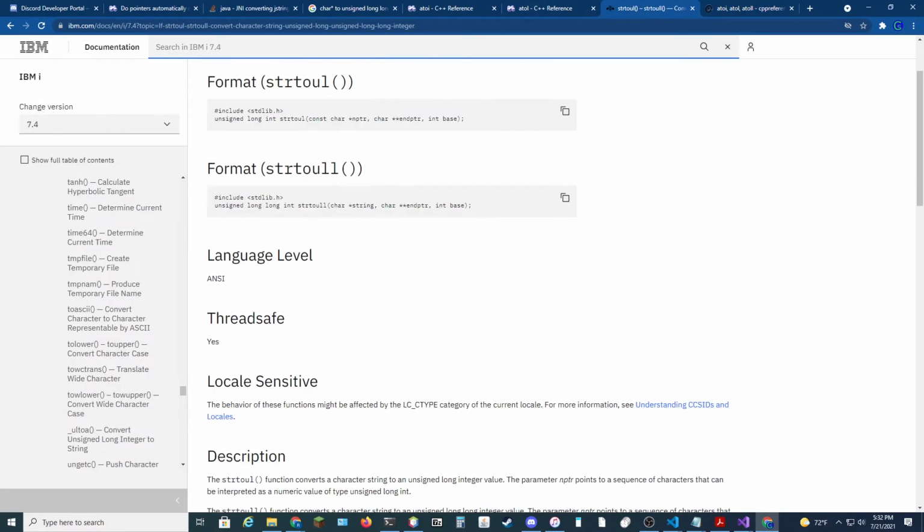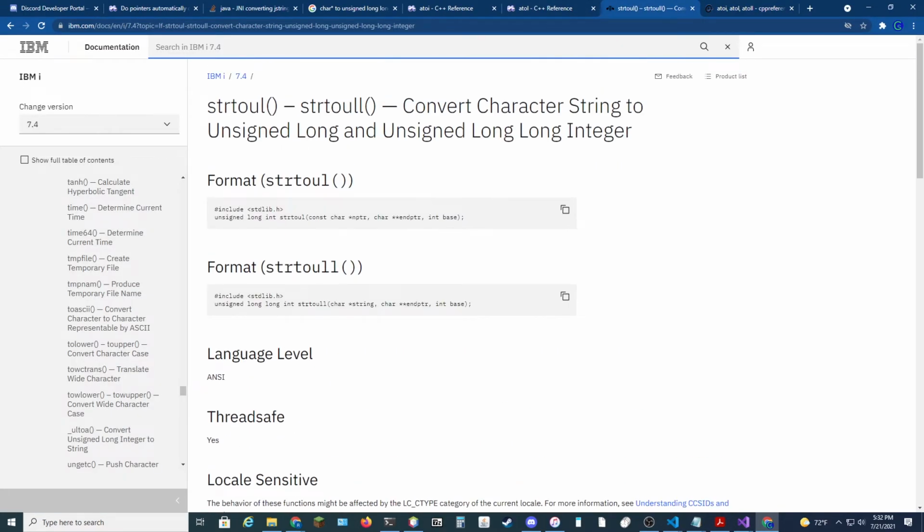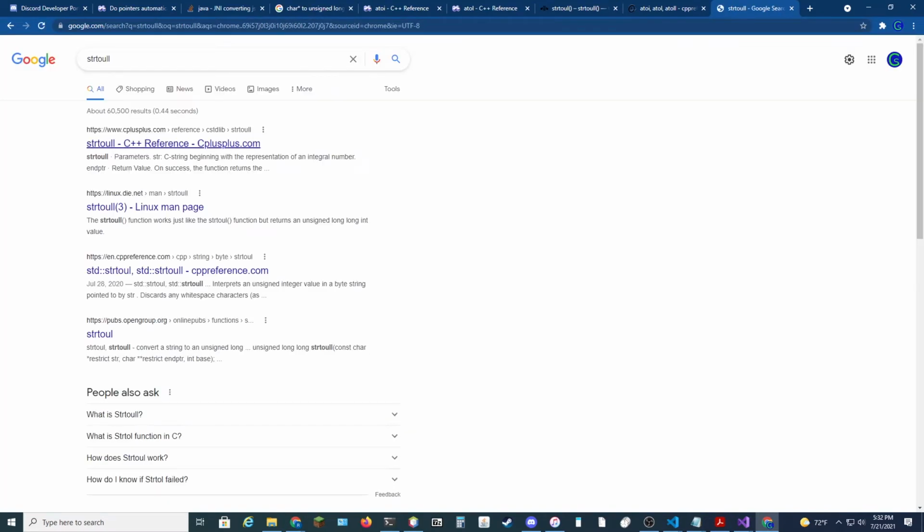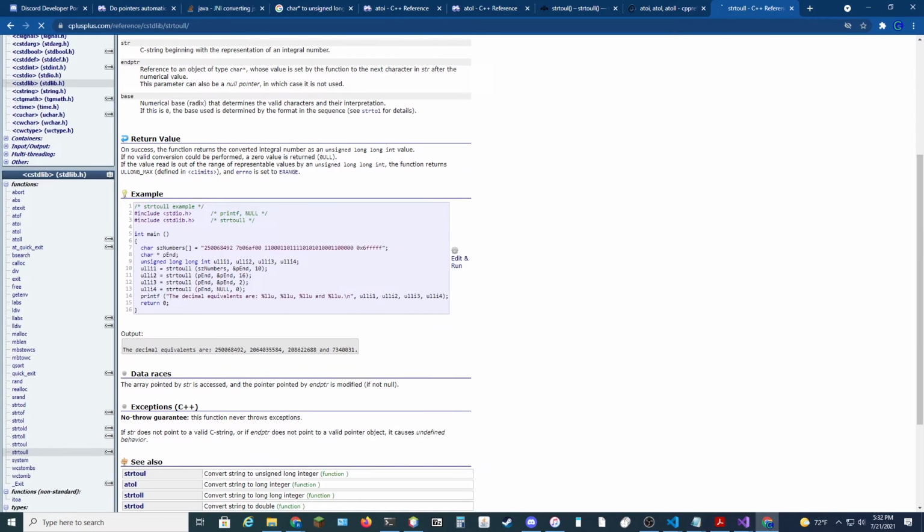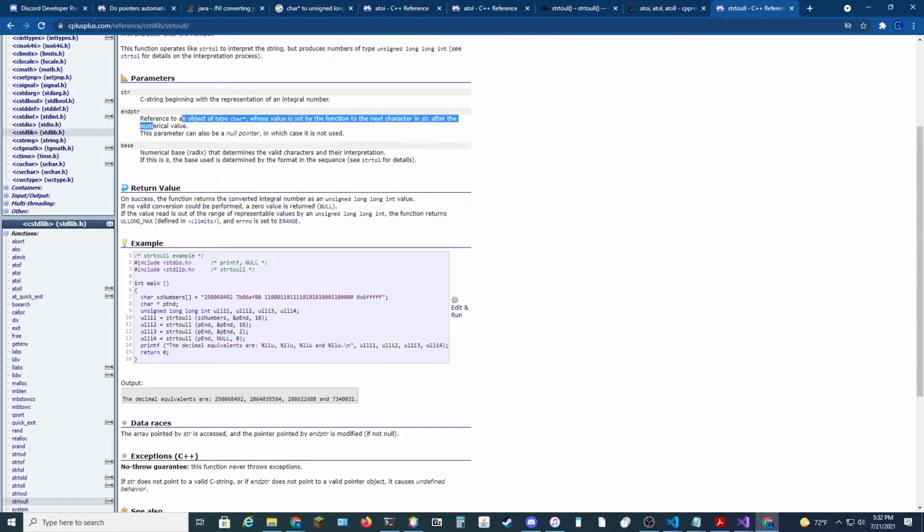Well, let's have a look at the documentation for this. So let's see. Numbers, and reference whose value is set by the function. Okay. So does that mean we can just leave it? I think it determines the format used by this.